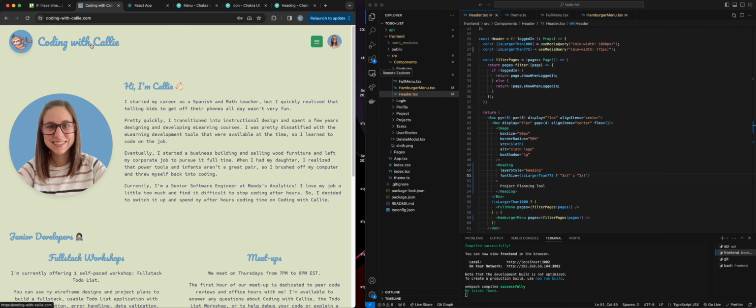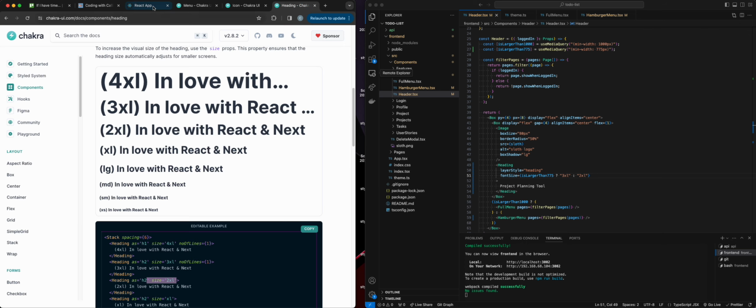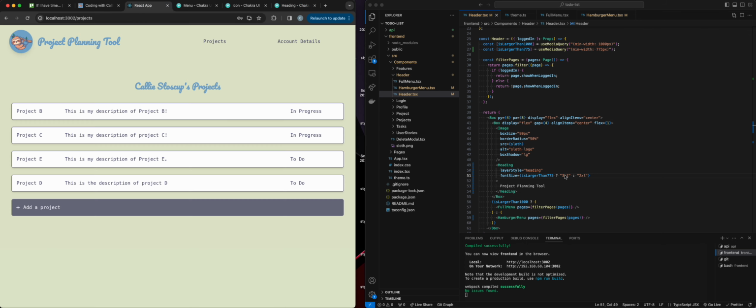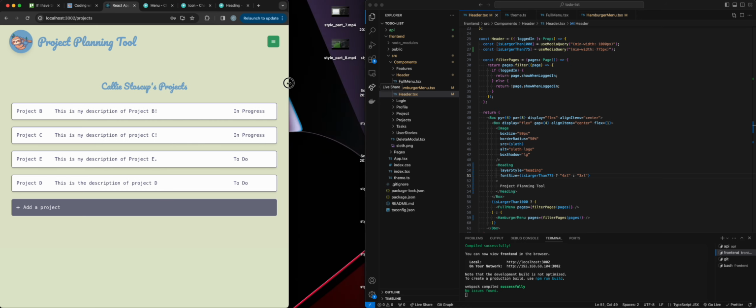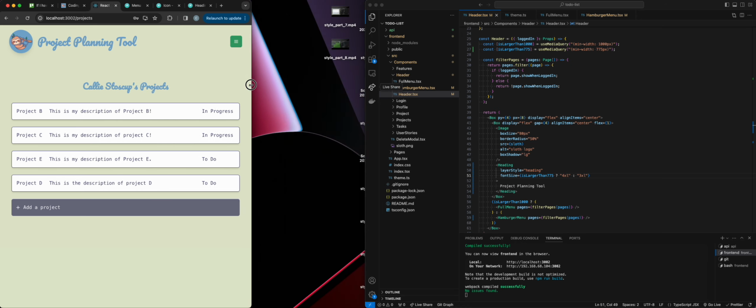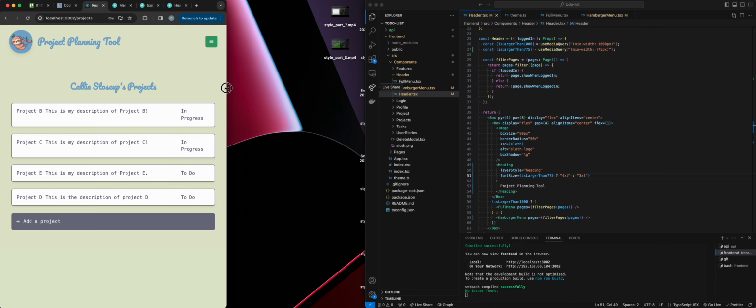What is it here though? Looks like it's probably 4XL, and then 3XL. Does that look right? That looks right. Okay, so it starts out as 4XL, and then when we get smaller than 775, it changes to 3XL. Okay, that looks pretty good.